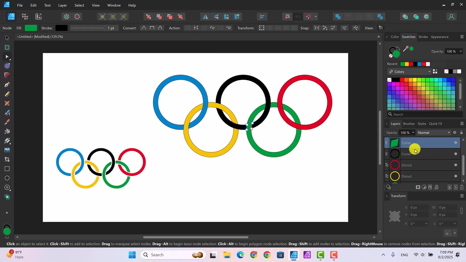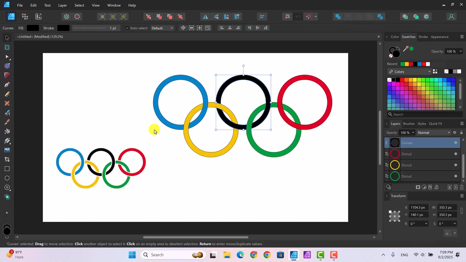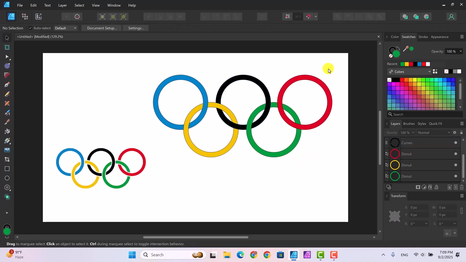It's sitting on top of our black ring. We need to select the black ring because that's what's being worked on. And then we will just do subtract. And now what we should have is these rings that are intersected. Okay, we are almost there.